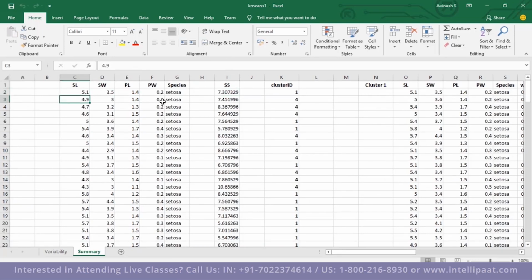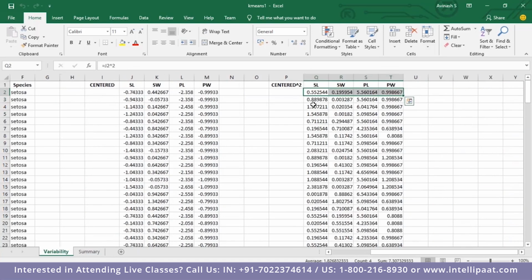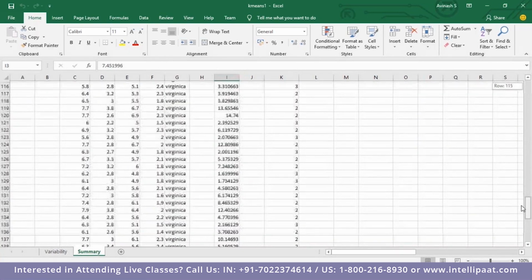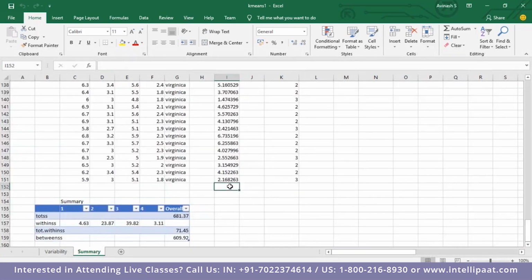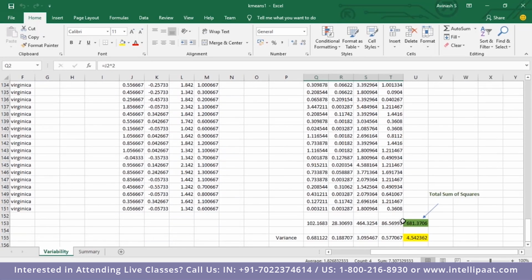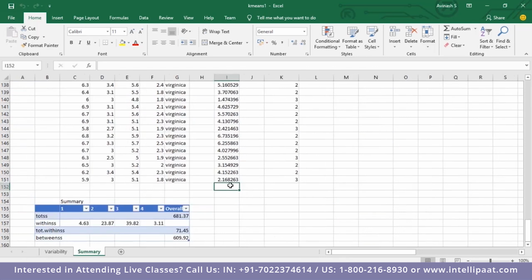Similarly, when you add these 4 up, you will get the total sum of squares for the second. Similarly, I've done the same thing for all the 150 records. And when you add all of them up, this basically becomes 681, right? So when you add this up, you will get 681 over here.